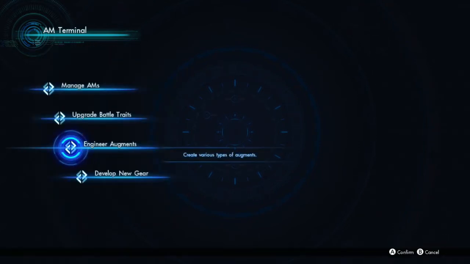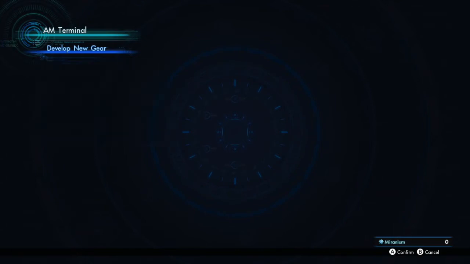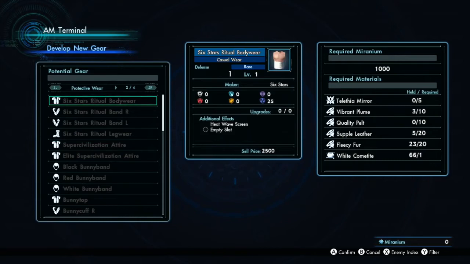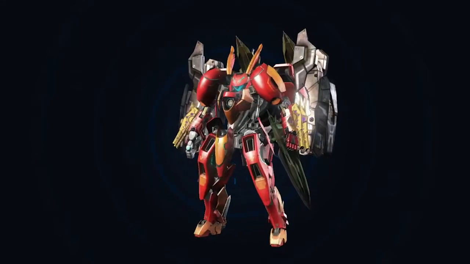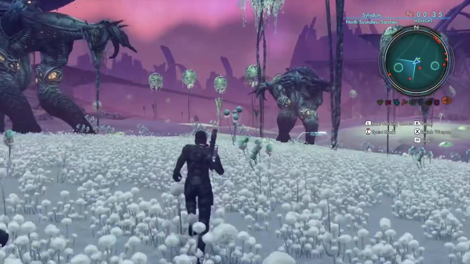The final option is called Develop New Gear. This allows you to craft special pieces of gear, skells, and pieces of equipment that require rare materials but are extremely powerful. You may even be able to create devastating weapons, such as the Hexad Partican, Deus Crusher, and more. Earth's destruction is almost imminent.